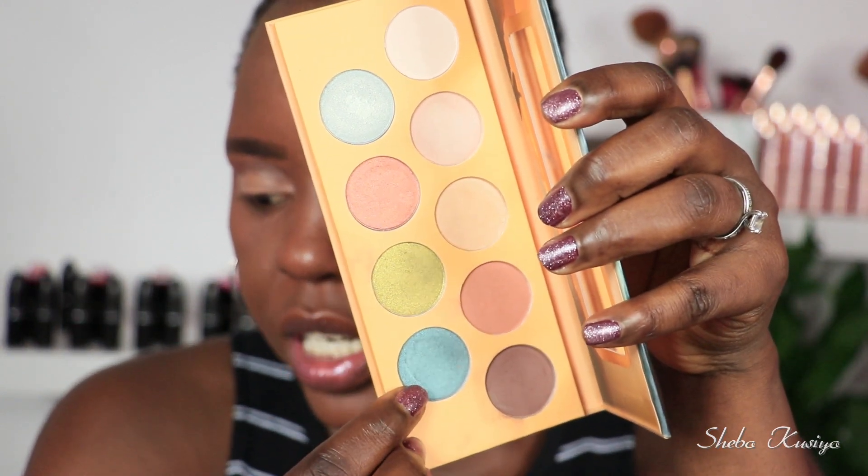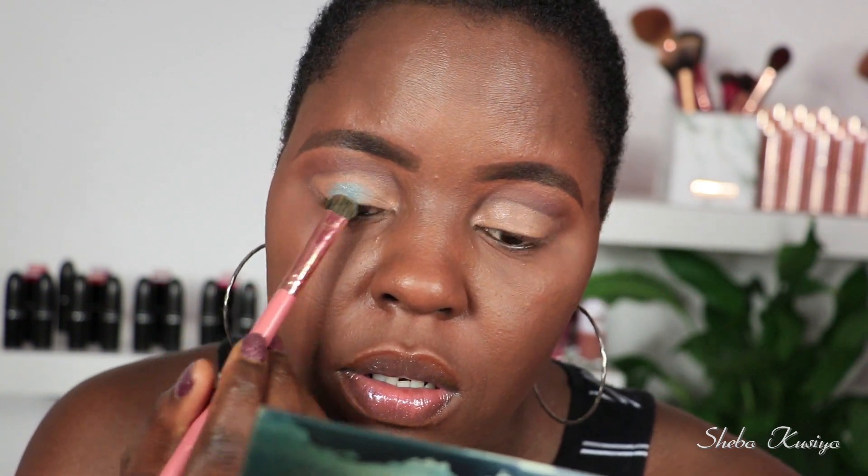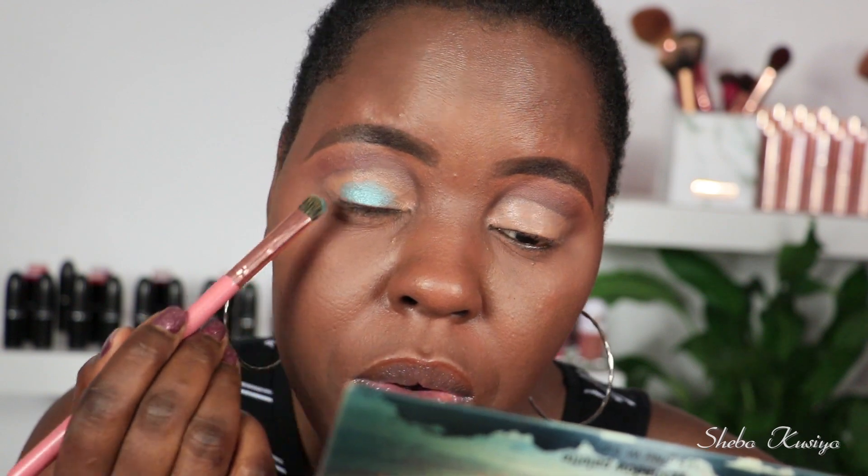Now I'm going to try some shimmer shades and see if we have some luck. I'm taking this blue shimmer shade and applying it all over where I cut crease. Oh wow — the blue is beautiful! That's what I'm talking about — can you see how gorgeous this shade is? The pigmentation is there! This color looks nice, it glides much better compared to the matte shades I used. Not too bad at all.